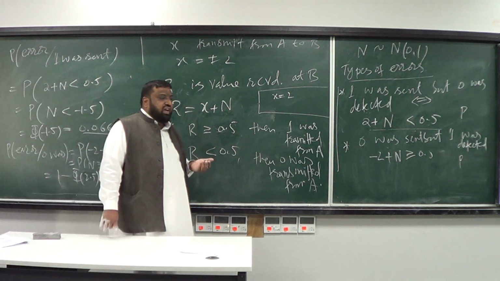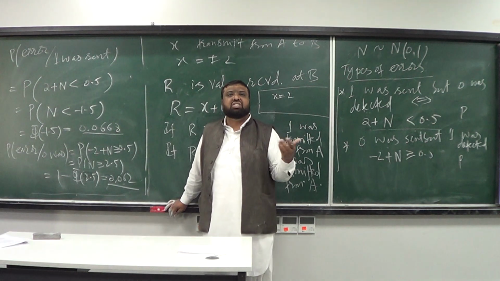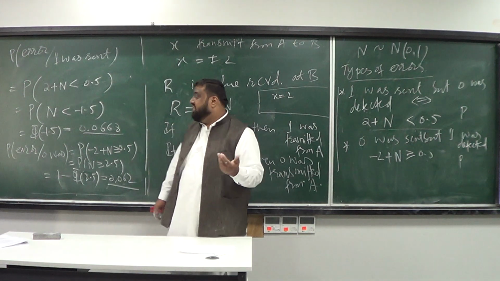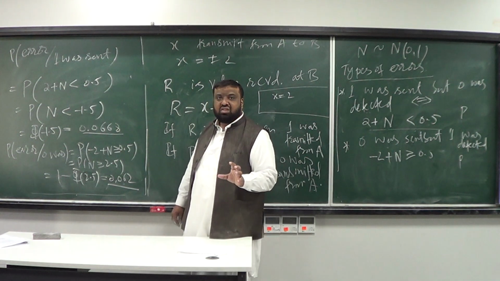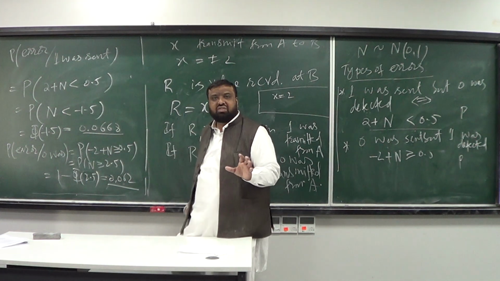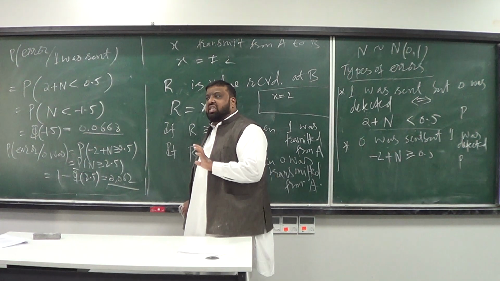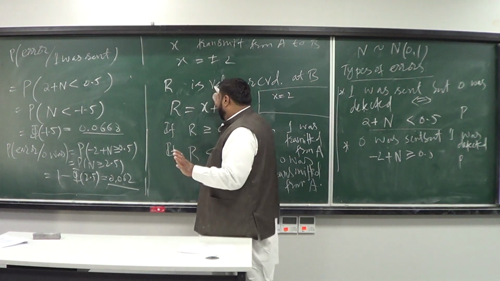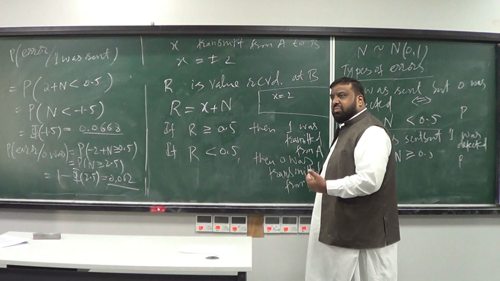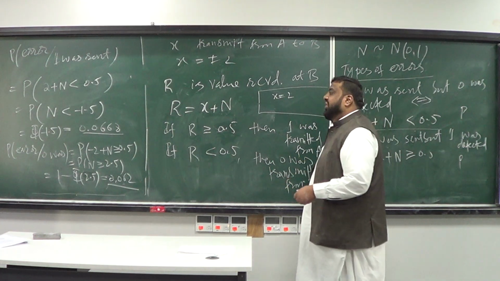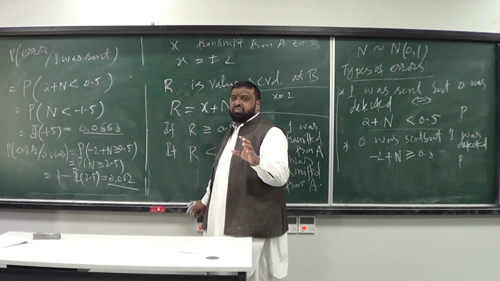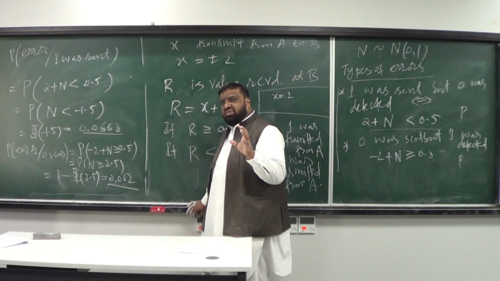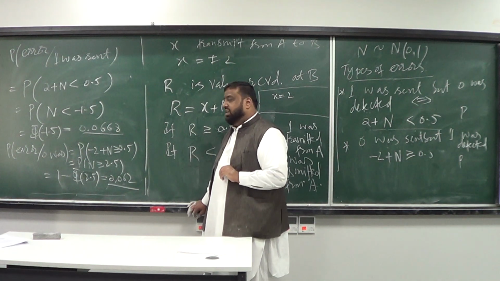It means that on average, out of 100 sent messages, or 100 times sent, for example, 1, only 7 times there will be an error actually, or only 6 times there will be an error, 7 if you round it off. Okay, so for 93 percent of the time there will be no error. This strategy will correctly detect 1 being sent and 1 being received, but on average there are only 7 times that the 1 would be sent but the 0 would be detected, and otherwise the first error would happen.